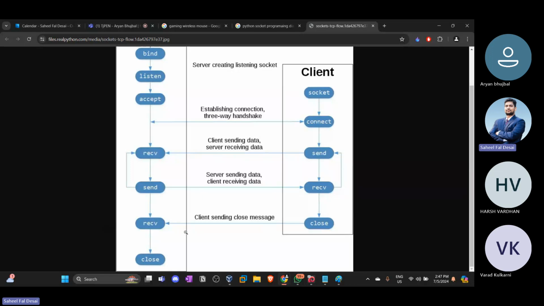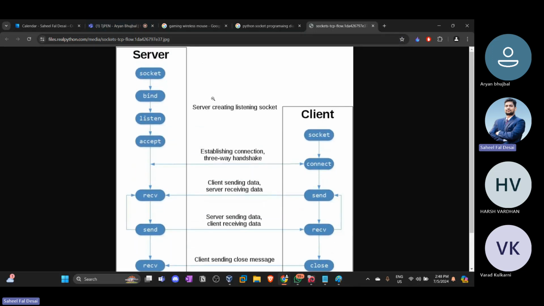Next, once the desired data that the client wanted is received from the server, the client will send a close request, meaning he will close the connection. That close request will be received by the server, and the server will also close the connection.